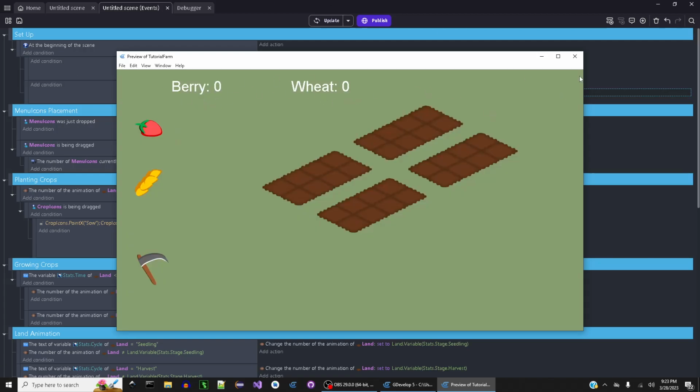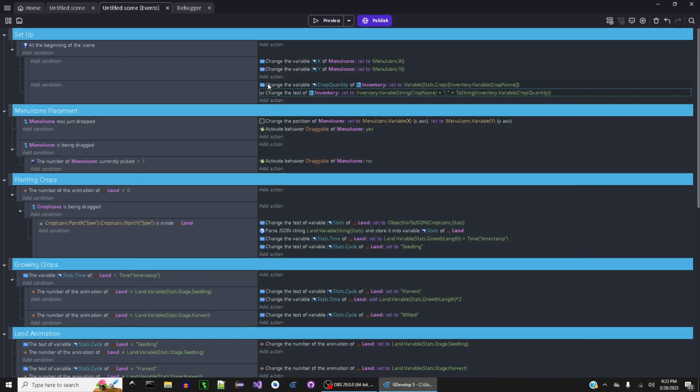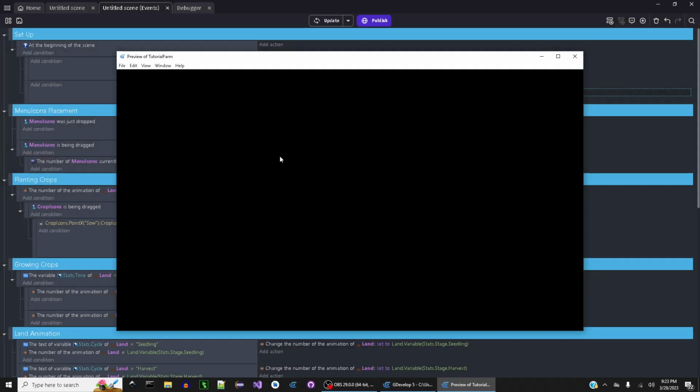Because even if it's matching, which it would only be matching when the player first started the game, or if the player's inventory, if they'd used all and it was at 0. But now we don't have to worry if it's at 0 because now in the beginning scene events, we've taken care of that to sort of beautify the project.